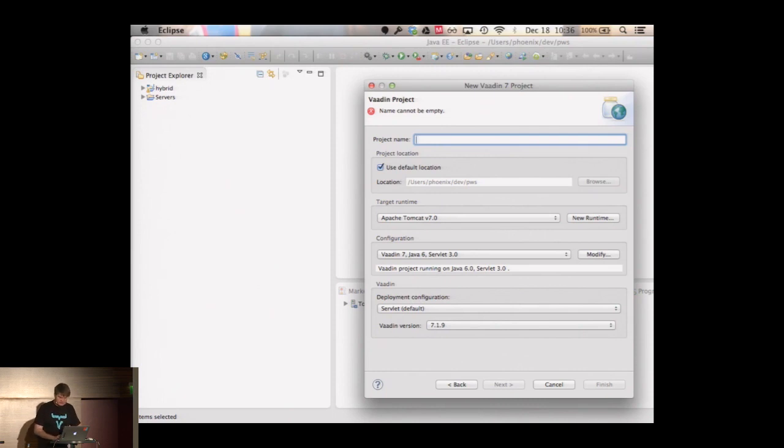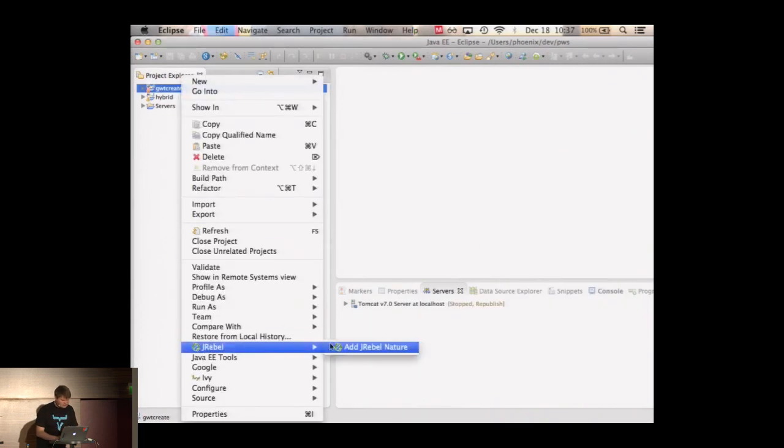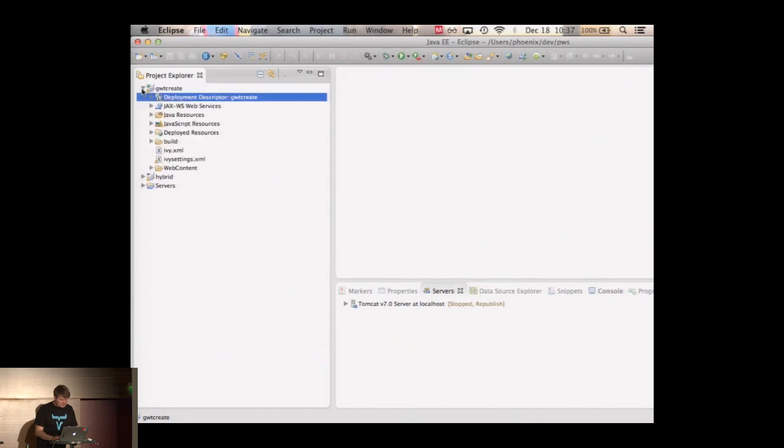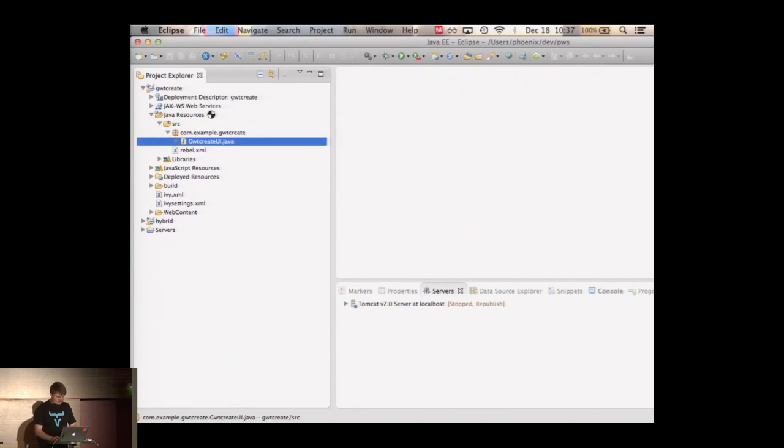So let's call it, what should we call it? It should be GWT.create. And we can choose to deploy on Tomcat or Google App Engine or basically any kind of Java server will do, or actually also portals will do. So let's create this project. If you take a peek inside the project, can you see this by the way, in the back? Excellent. So if you take a peek inside the project, there is only one Java file.